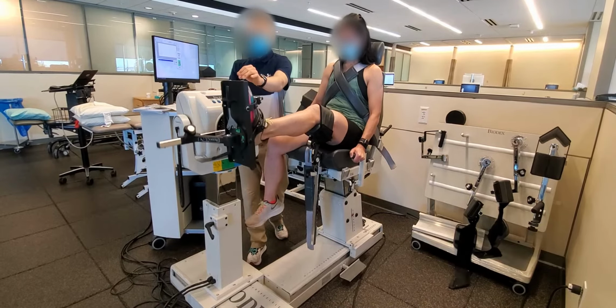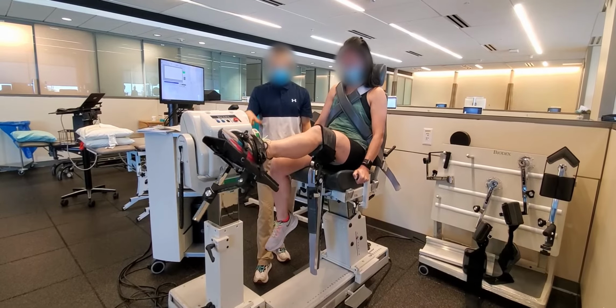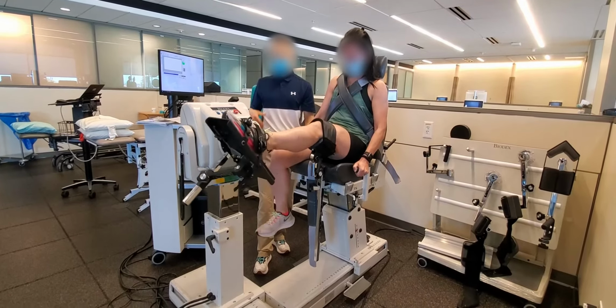Do the both mechanical stops. Go all the way through the range. All the way up, all the way out. As hard and fast as you can. Do not fade now, do not fade. Leave it all out there. Keep it up, keep it up, keep it up. All the way out, all the way up. Up, up, up, up, up, all the way out.